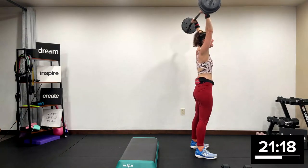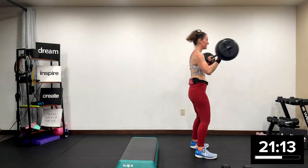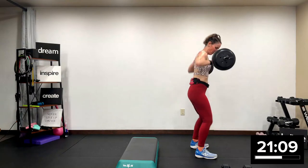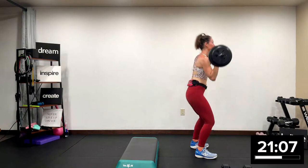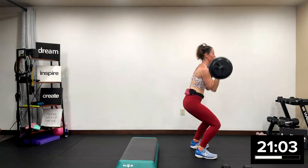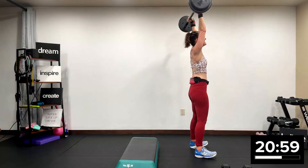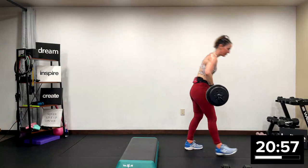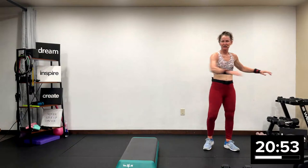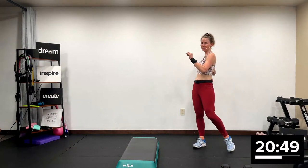Come up and under. Bar or weights by your side. Three, two, one, recover. Recover. Move. Twist. Chest, back, and glutes.